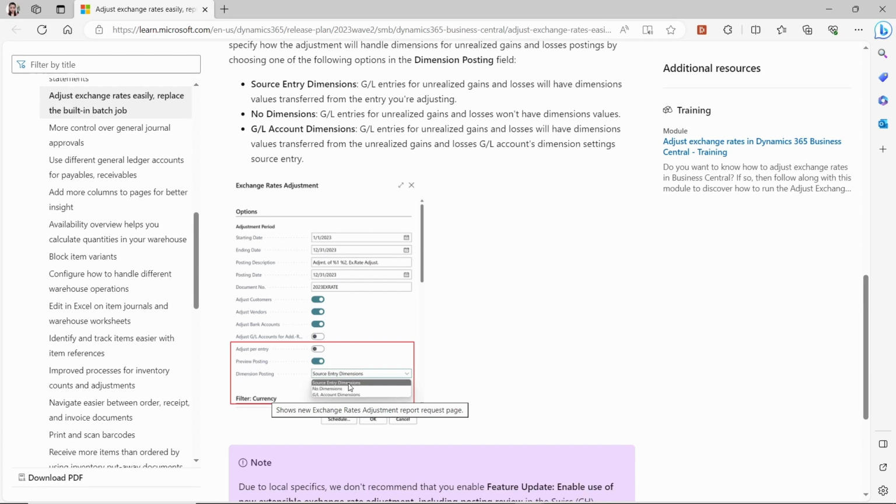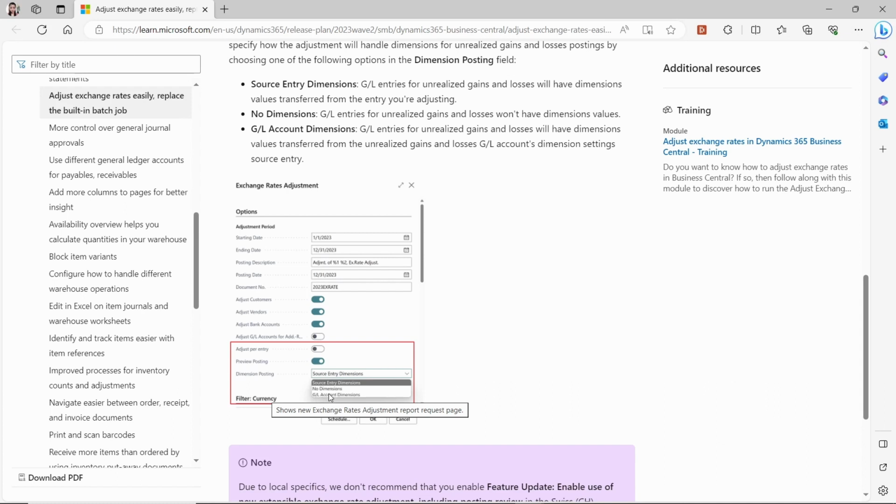If you select source entry dimensions, it will carry over the dimensions from the entry you are adjusting to the GL entries for the unrealized gain or loss. If you select no dimensions, then no dimensions will be carried over to those unrealized gain or loss GL entries.